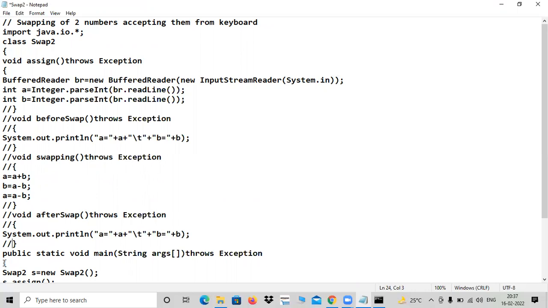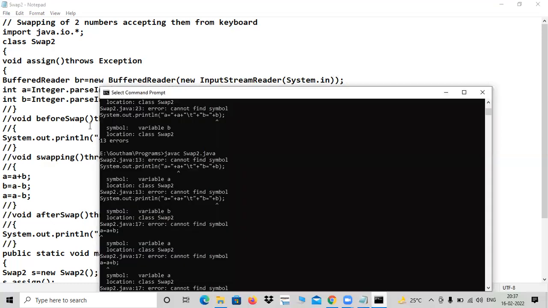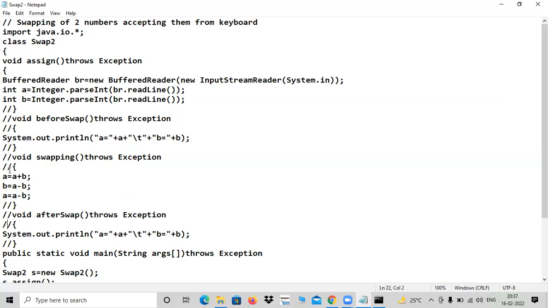Then, inside the main method, yeah, correct. Let me check. So only two methods are there, and while invoking, we don't require the other methods. Only the assign method is there, is it not? But the assign closing is required, right? The assign closing is right here.